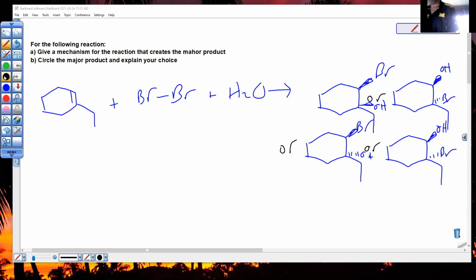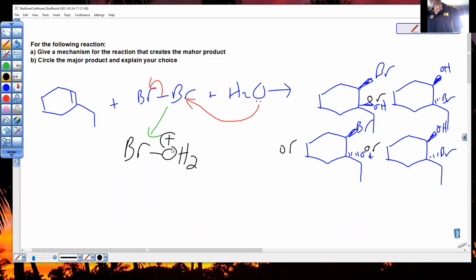We have a lone pair on water that reacted with bromine a long time ago, and that creates a bromine electrophile. Don't get me wrong, bromine itself, Br2, starts as an electrophile. Now it's an even more reactive electrophile. It's got a more electronegative oxygen attached that wants to leave and get its lone pair back. And the other product is Br minus. I'll make it real small because we don't need it.